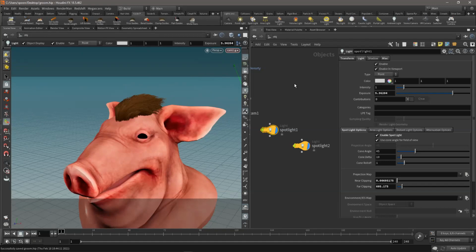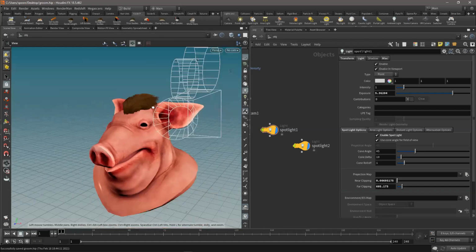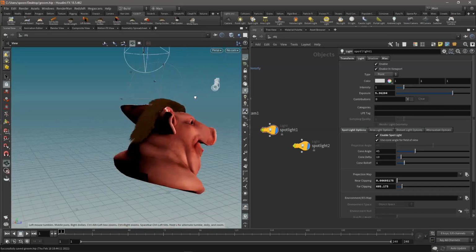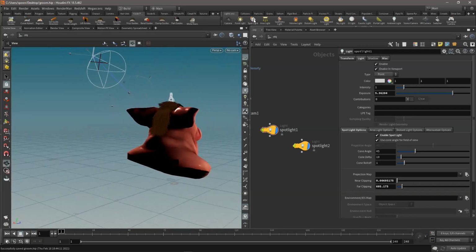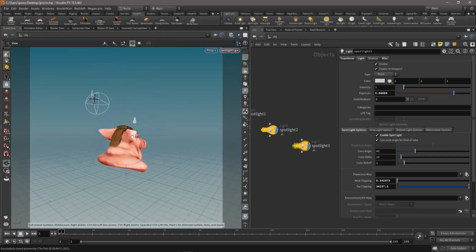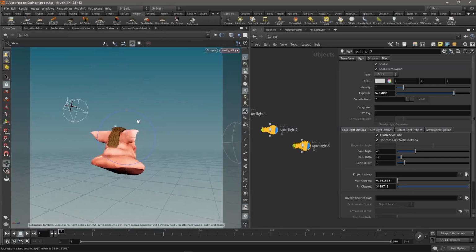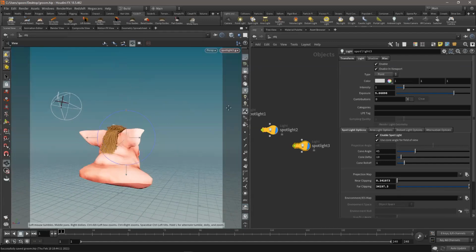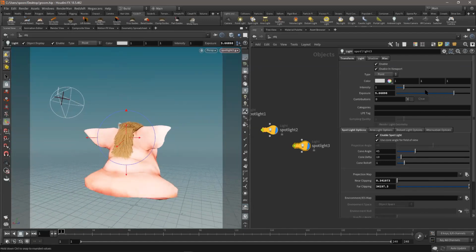And the nice thing about lighting hair generally is lighting it from the back, or creating a rim light as we call it. So I'm going to do that. I'm going to look where the camera is like this. I'm going to create another spotlight. Let's bring that up like this. Make it a bit closer and a bit smaller. Let's bring the brightness down a bit. And we'll play with that backlight in a moment when we render.